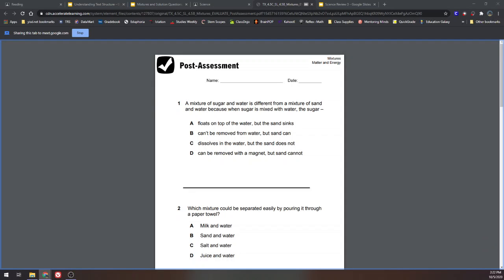Yes, ma'am. So I got in, but now I don't know what to do. Like, there's this page that has, like, it's not that. No, that won't show up right away, Jaden. You have to go into your assignments and you have to find it. Like I said, I think they call it post assessment. Post assessment for 5B mixtures. Yep, that's the one. What do I press? Yeah, you click on it to open it up.